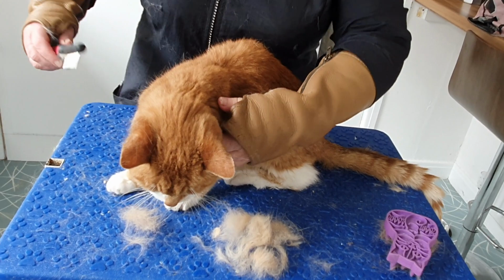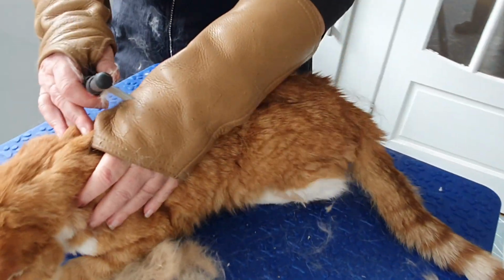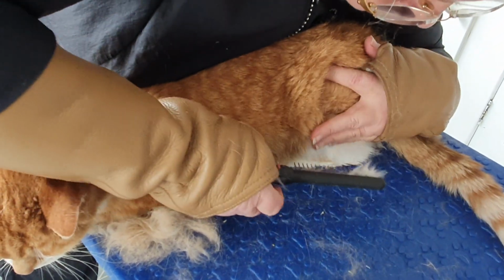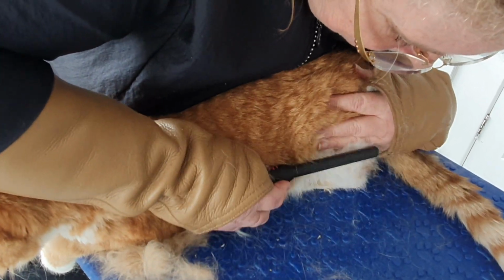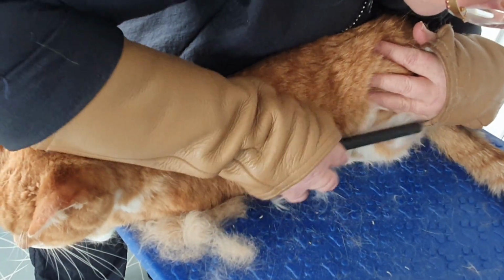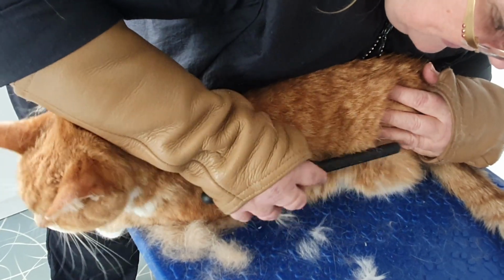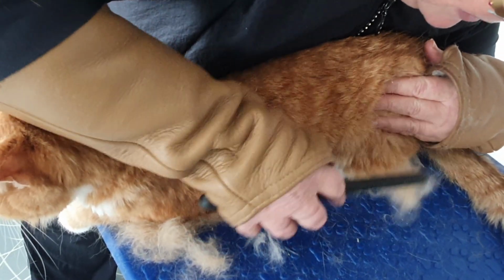And then carry on again, next little bit. Always concentrate this end, because obviously this is where cats lie, and any cat, this is where most of the matting starts, so always concentrate down here. You can see there's already some little ones in here. Good boy. And to look at him and feel him, you wouldn't have known that was there. And that would end up in big pelts. This is what happens because you don't see them and you can't feel them when they're hidden underneath the coat. Which is why you have to get in at the root and go through the coat, little by little.